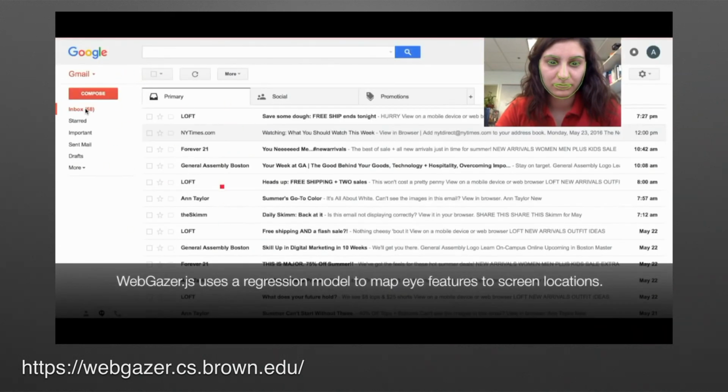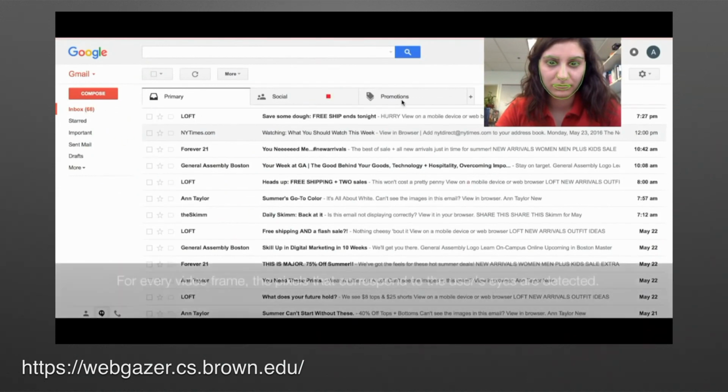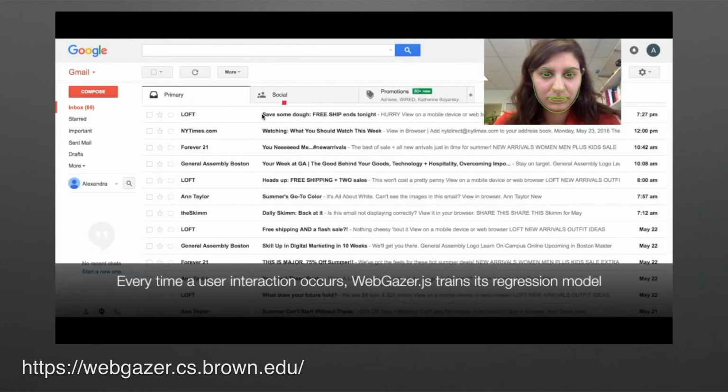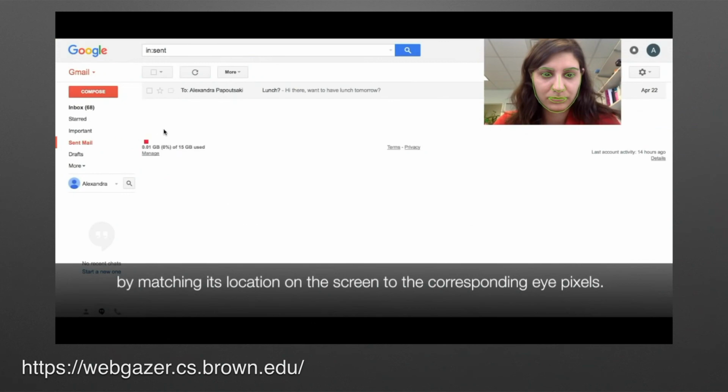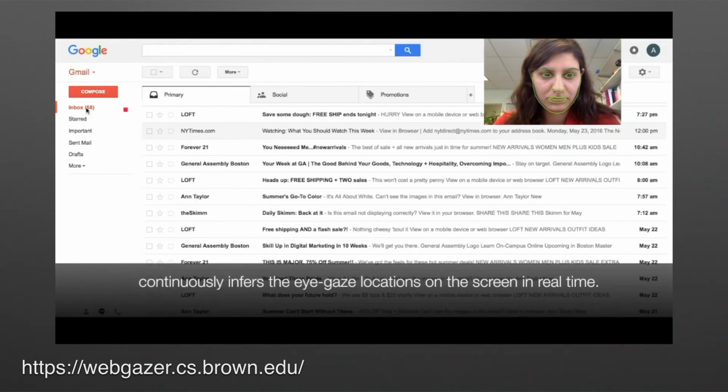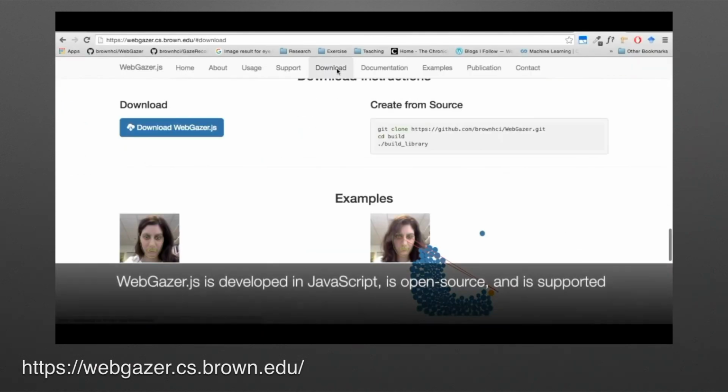WebGazer.js uses a regression model to map eye features to screen locations. For every video frame, the pixels that correspond to the user's eyes are detected. Every time a user interaction occurs, WebGazer.js trains its regression model by matching its location on the screen to the corresponding eye pixels. In the absence of any user interactions, the regression model continuously infers the eye gaze locations on the screen in real time.